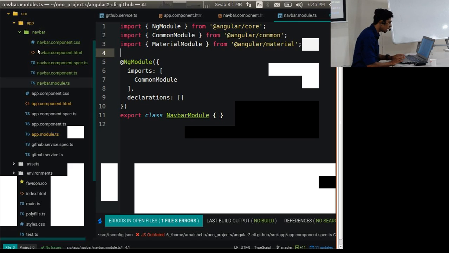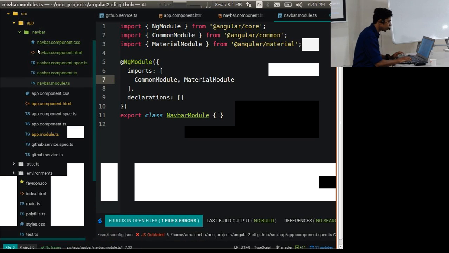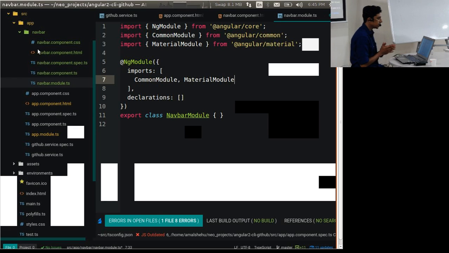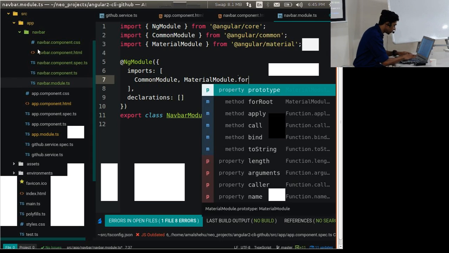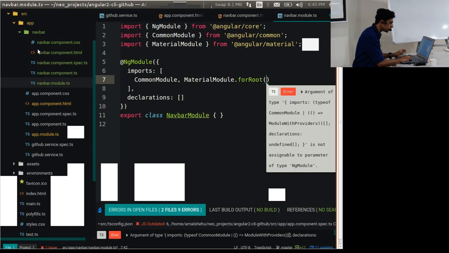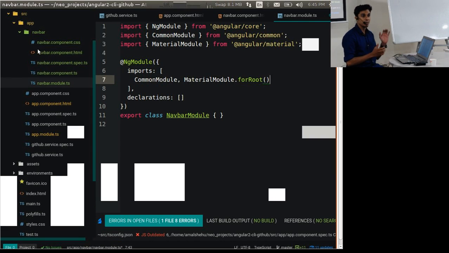Inside that, I have to add this material, and when adding material, we also have to import it. The material module consists of a lot of modules, something called the navbar, the sidebar, card, anything like that. So for importing all of the things together, we have to use this mechanism, forRoot. If you use this, you can easily import all these things. But if you import all the components individually, this will improve the app performance, and the app loads only the components you need. So that's the main advantage. You will get the maximum code coverage on this.